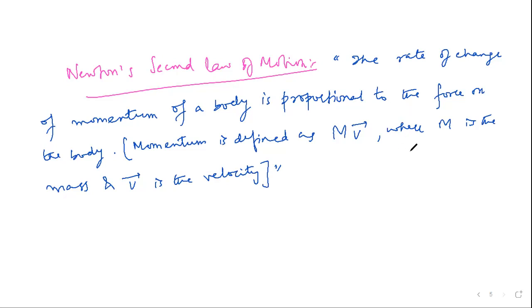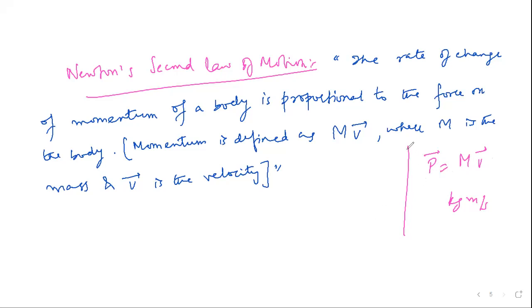So sometimes we denote momentum by p. The momentum is a vector quantity. If the body is at rest, its momentum is zero. If it is moving at some velocity, it has a certain momentum. Its SI unit will be kg meter per second, right? Mass is in kg. In the SI system, v is measured in meters per second. It is a vector quantity, and this vector quantity is directed similarly to velocity. This mass is a positive scalar. A positive scalar times a vector yields a vector in the same direction.